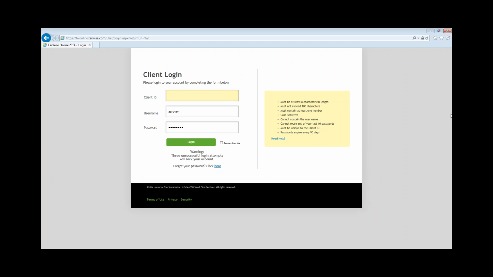So I'm going to jump right into the return. There's a lot of caveats and little things about this return. It's going to give you a really good practice and a really good review as to how to enter all the information. First, I'm just going to start with the interview notes, which is very important.